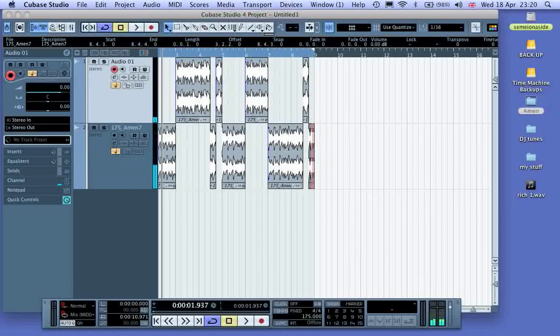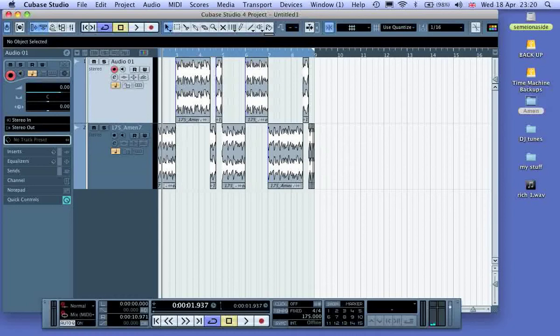So I've got a little stutter at the end, which is pretty cool. I'm happy with my little amen break at the minute. I'm going to work in this little loop bar at the moment so that I don't complicate things. That's just a small loop and I can start to build up a tune. So what am I going to do next?